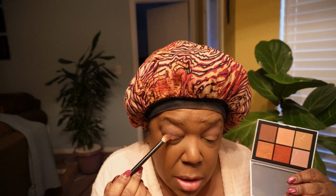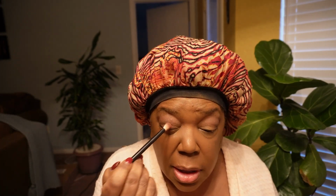Now I did wear this red kind of shade from the Nars palette. I wore that yesterday and I really liked it, but I did not go in heavy with it. I wish I could cover that spot up right here. Yeah, I didn't go in heavily with it. And again, we're going to use this shade right here. Put a little bit of this on our brush, but we don't do the most, because I don't really want to have my lids lit up like Christmas. But I think it's so pretty.